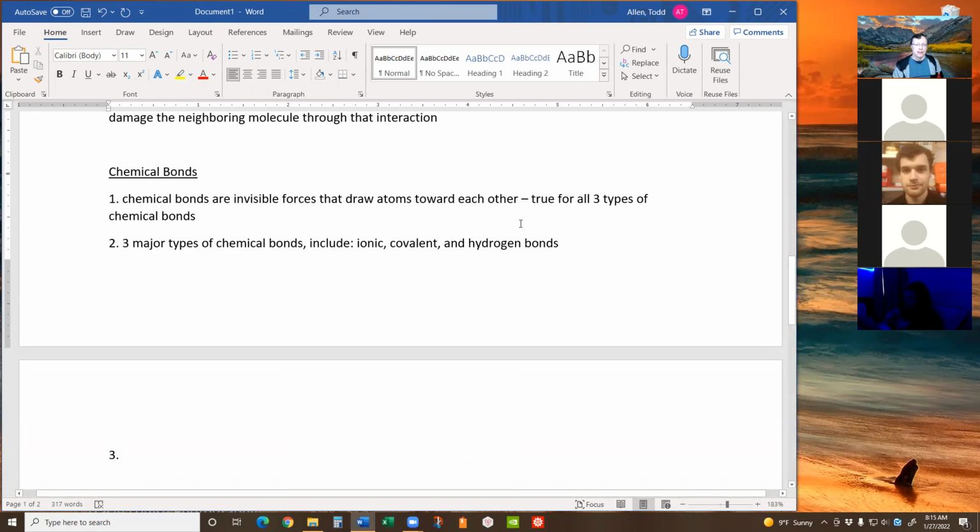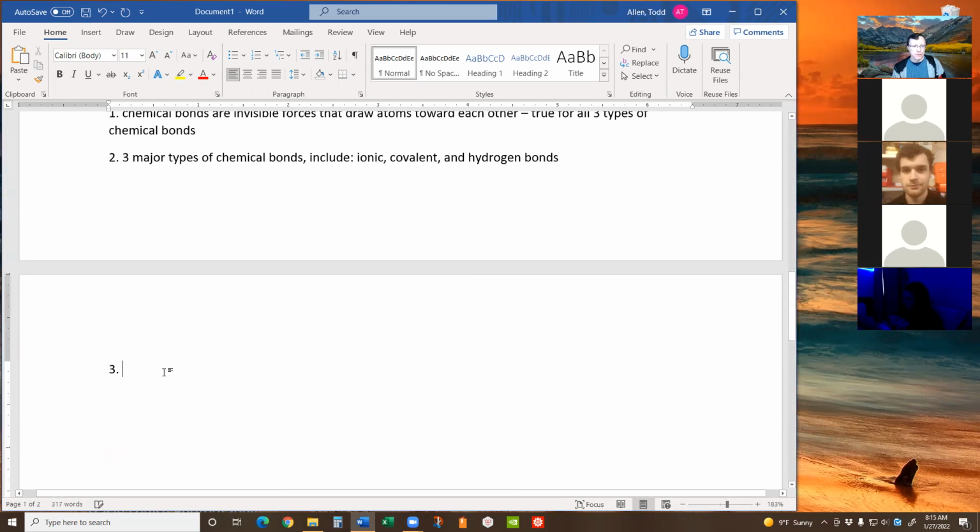Okay. So sometimes when students start reading the textbook, they say, okay, well, there are ionic bonds. I'm reading that, I get it. And there's covalent bonds, I'm reading that and I get it. And there's hydrogen bonds and I'm reading that and I get it. And so you think there's three different types of bonds, but the bonds have to be different because they're given different names. Ionic bond must be different than a covalent bond, must be different than a hydrogen bond.